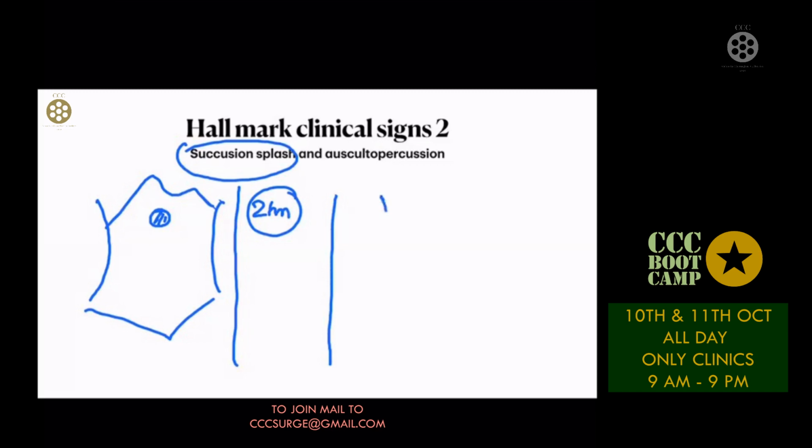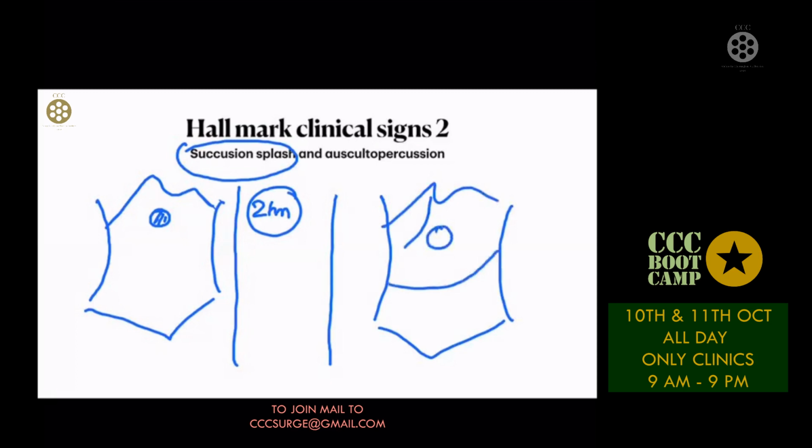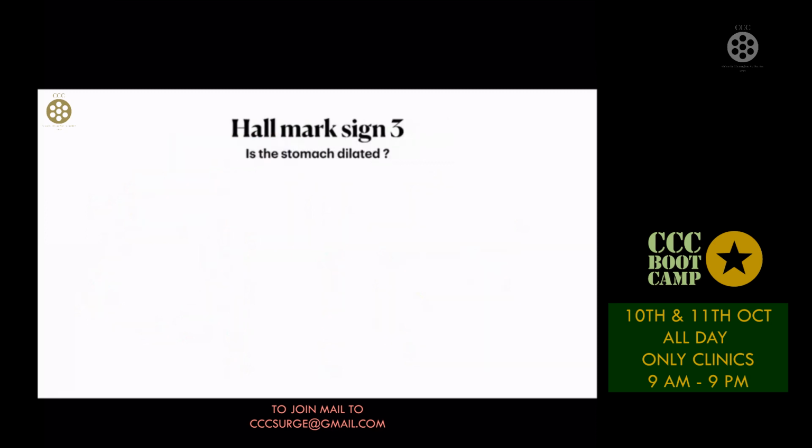The second important thing, of course, is the ausculto percussion. And you place the stethoscope and you do it from there and you mark it like this. As you go, the change in tone, you are going to mark it the way it is being marked. Now this marking is very important. I am going to tell you why this marking is extremely important. You know this test. Why this marking is important is because of this.